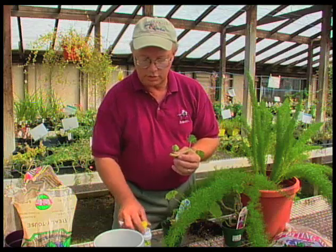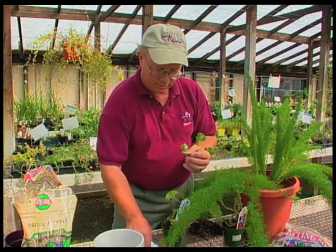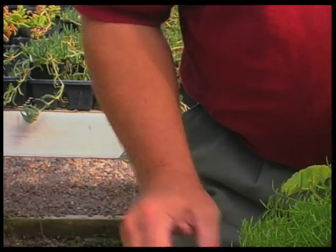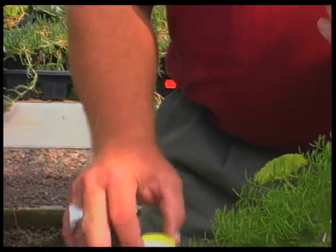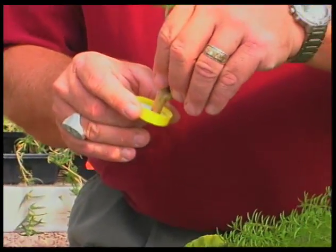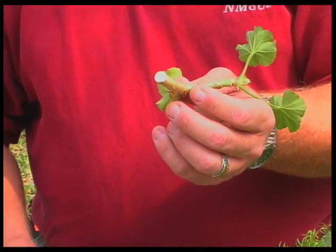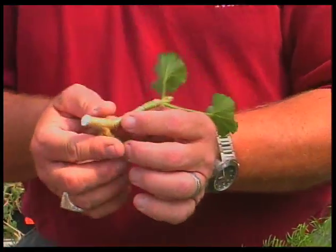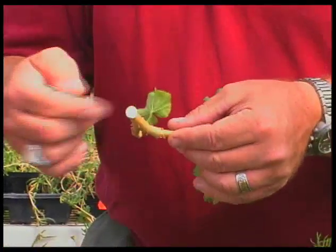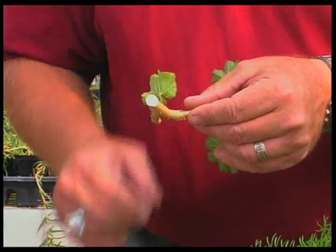So we're going to use a rooting hormone, and what this does is help the plant to put roots out. And we aren't going to dip the material right into the container. We want to put it out and then just slightly dip it so that we have the powder on the end of it, and that'll help. There is some hormone material in here, and that'll help this cutting to put out roots.